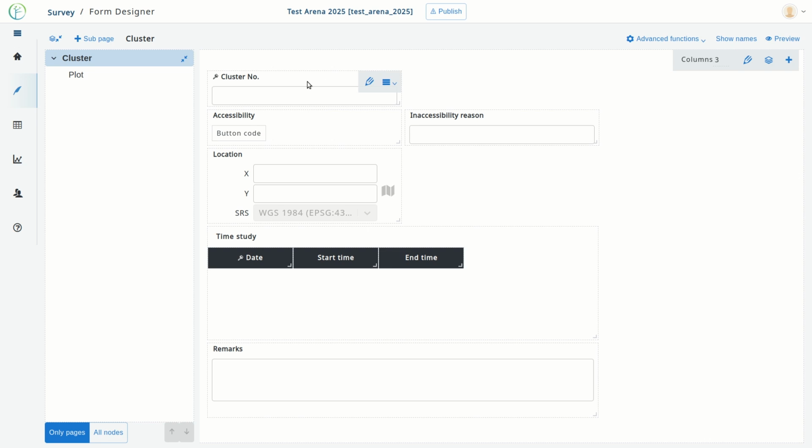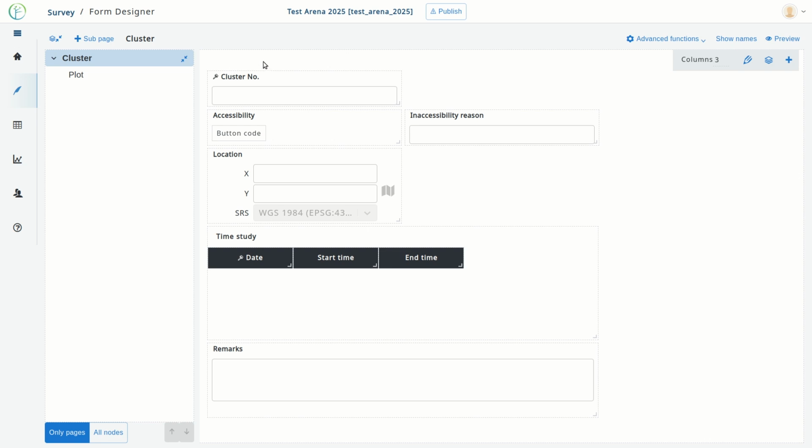Now to make the survey simple, we have created the cluster number as an integer attribute. But in most cases, probably you will want the cluster number to be selected by the user among a list of possible items that you have already predefined before starting the collection of the data.